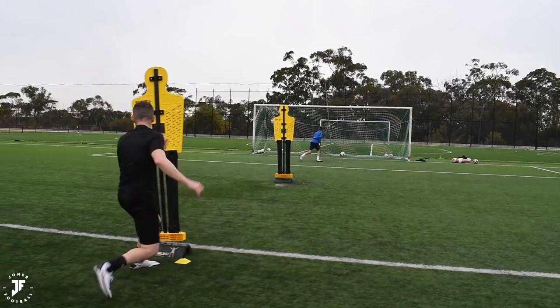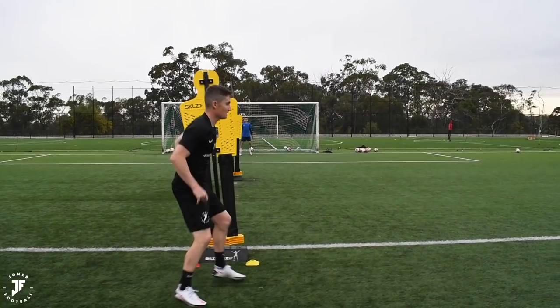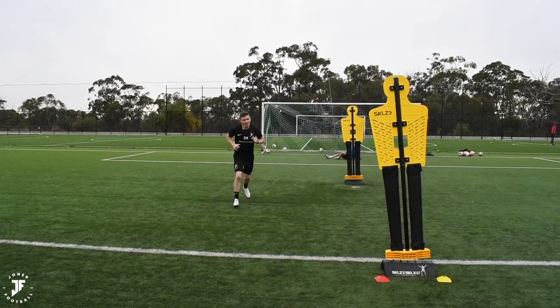Oh, yep. Posting in. Red. Round the back. Yes. Adjust, Shane. Great finish, Shaz. Check shoulders. Yep. Red. Check. Set. I've slid you in, man. Good. Play. Yes. Yellow. Set.